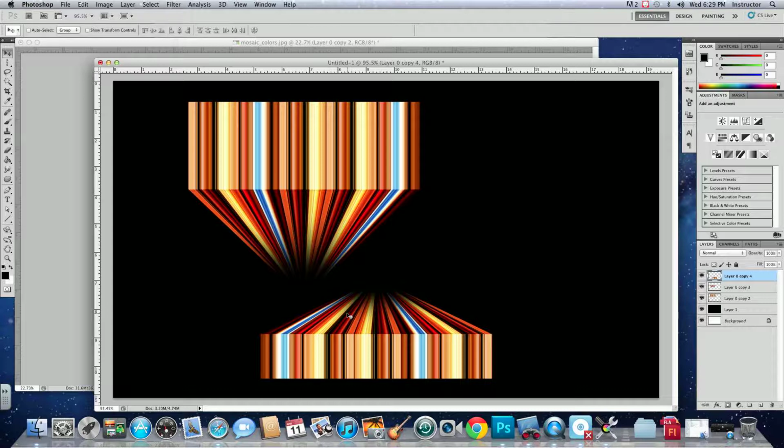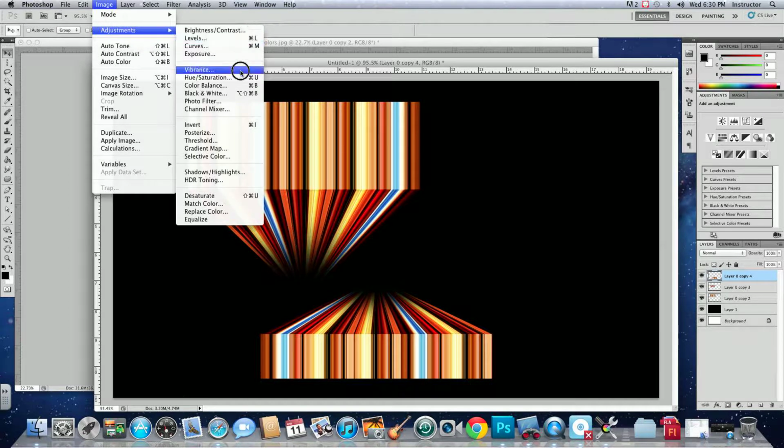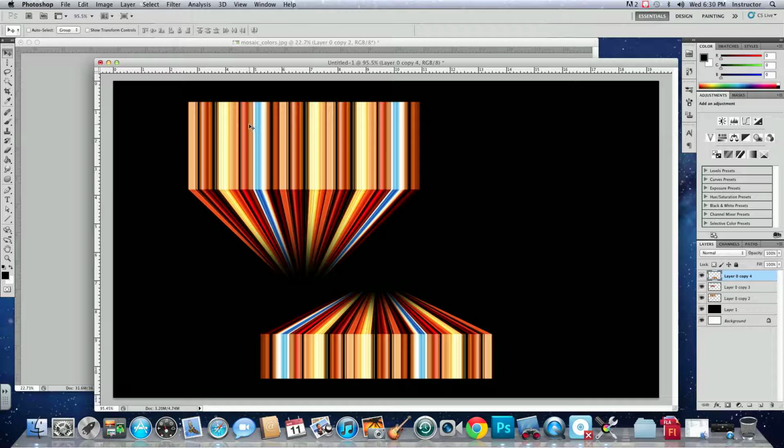And what are some of the ways that I could recolor it? Color overlay. I could do just a simple hue saturation. I could go Image, Adjustments, Hue Saturation. I could go Color Balance. Grab some of these and see what happens. These are going to be a little more or a little less dramatic than some of the others, but they will change the overall appearance. So there's lots of different ways now I can do that, and I can have them coming from different angles, look like they're different lengths, and we get kind of this spacey background that has a 1960s flair to it or 1970s flair.